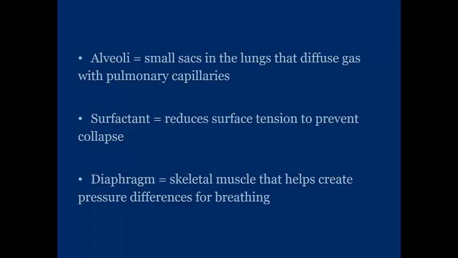When we're talking about alveoli, these are small sacs in the lungs that diffuse gas with pulmonary capillaries. Surfactant reduces the surface tension to prevent the collapse of your lungs. Obviously, if your lungs collapse, you're going to have a hard time breathing, so surfactant helps to prevent this. The diaphragm is the muscle that helps to create these pressure differences for breathing. Damage or malfunction to this muscle is obviously going to create some serious problems when it comes to respiration.